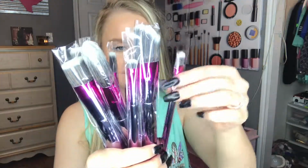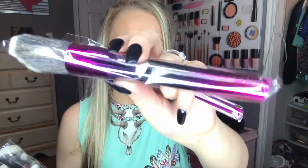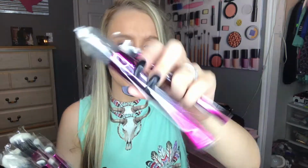Okay. Let's pull all of these out. It says activated carbon, do not eat. So if you thought about eating one of those packages, don't do it, girl. Alright, so this is them. They are so pretty. They're like iridescent, ombre, metallic, whatever you want to call it.